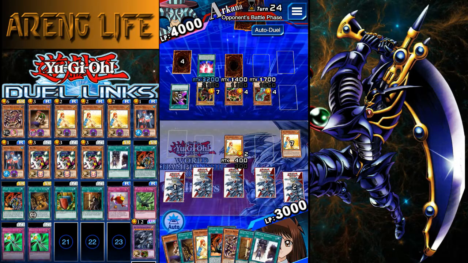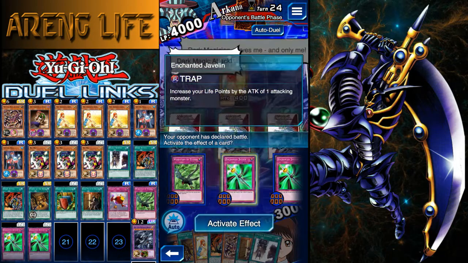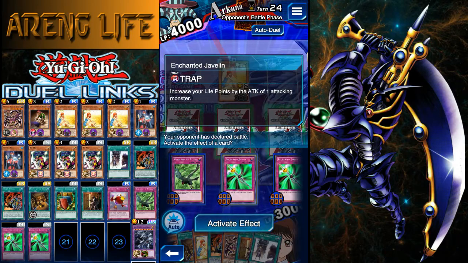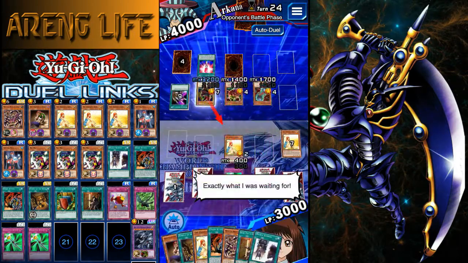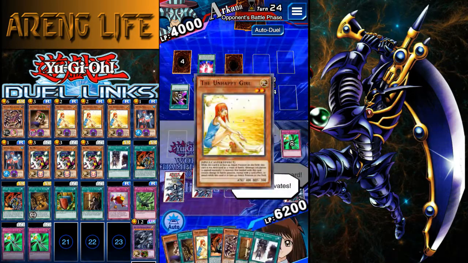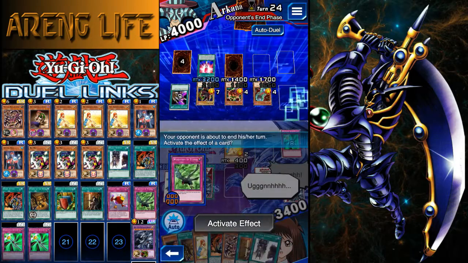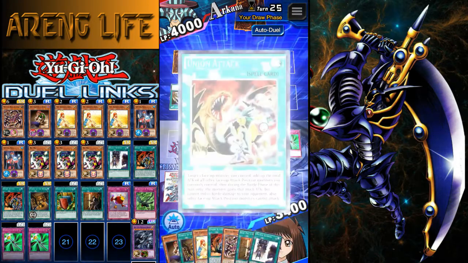And now he's going to go ahead and attack. At this point, I could have Windstorm of Itaqua, but I'm going to go ahead and enchant a Javelin by itself so I can survive the attack and also be under 4,000. Because ideally, you want to be under his life points so you can get that come-from-behind victory or whatever. So we are at 3,400, and next turn we can go ahead and start locking him up because we do have another Unhappy Girl in hand.